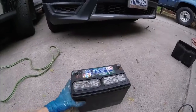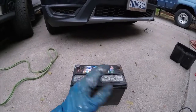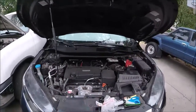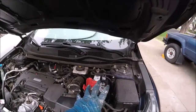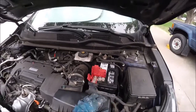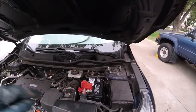They're just really not designing or making batteries to last 5-10 years anymore. And to be honest, this is undersized for the size of the car. And with all the electronics, electric power steering, it just draws so much, the battery's having to work hard. So you can put a larger battery in here, but it involves changing the clamps and wiring, extending those, as well as the mounting. You can get a size 24F in here.